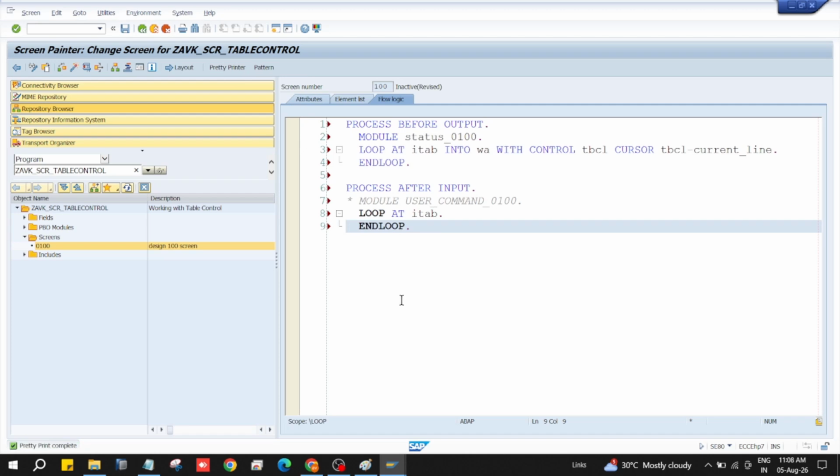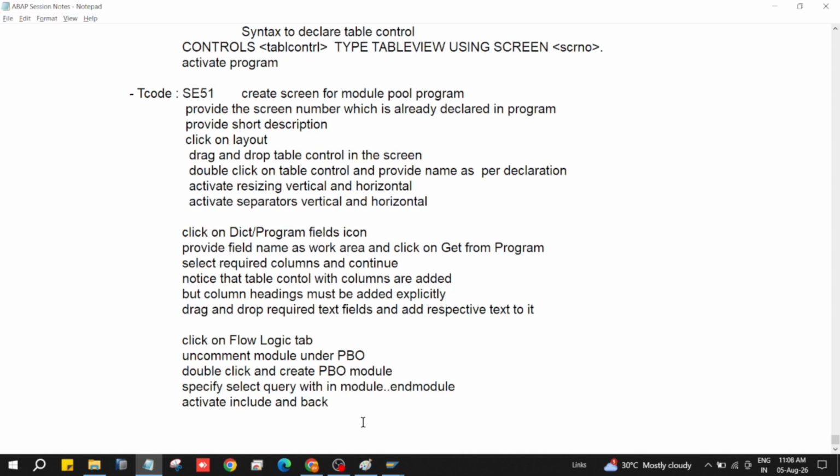So this is okay. You have to maintain the loop statement under PBO.